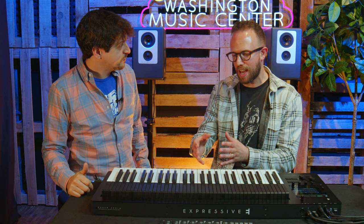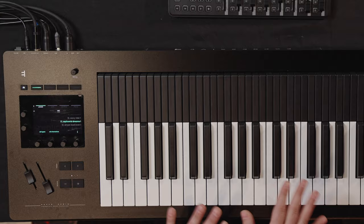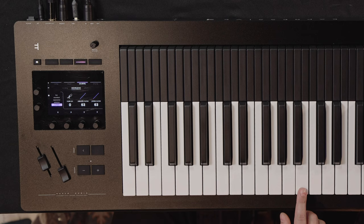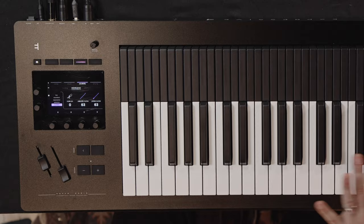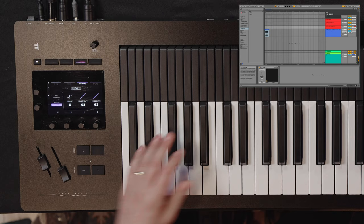It's important because you want to know that the mechanism is going to survive and maintain integrity. Because 10 years from now, there's going to be thousands and thousands of internal sounds that you can have access to and thousands of VSTs with MPE capability. You want to know that this thing is going to feel the same as it did the day you got it. Way cool. And then the vibrato is just two biodegradable material guide rails that give it the tension. It feels great. If it was just a keyboard with aftertouch, it would already have the best keybed I think I've ever touched. And then this is again another Surge XT sound.